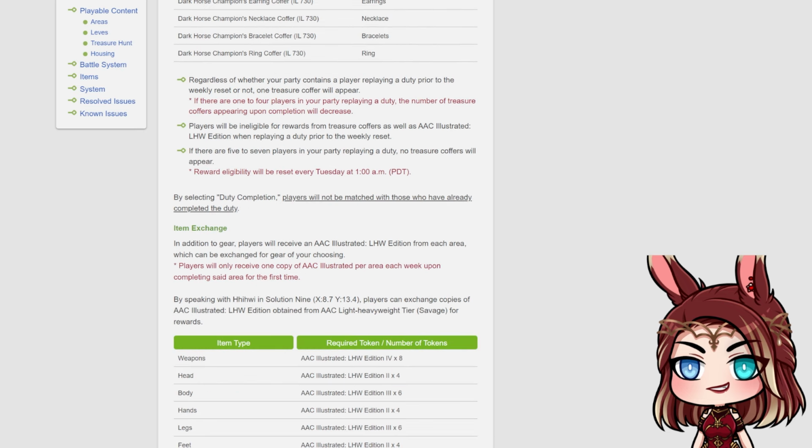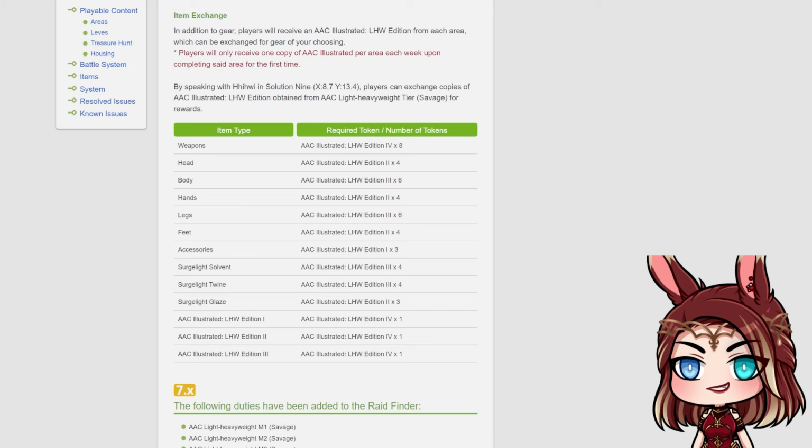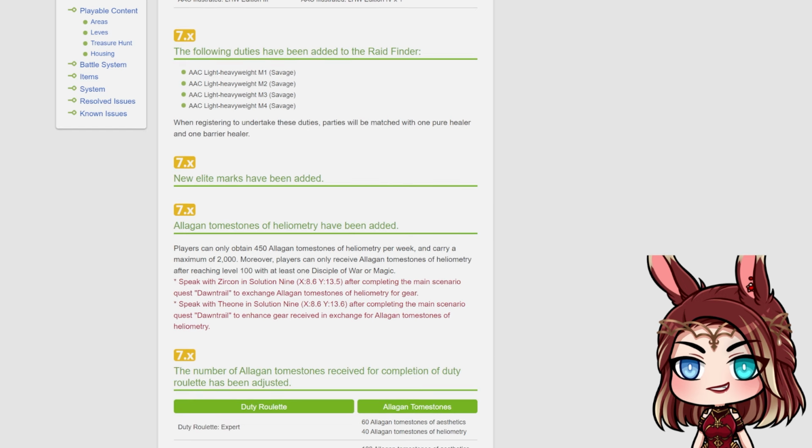Of course, with the new Savages, we're going to have our regular reward eligibility, kind of like loot rules. So a reset every Tuesday at 1 a.m. Pacific Standard Time. If you go into a party with somebody that's already cleared, that affects your loot drop. So like I said, just take an extra look at this if this is something new for you. Of course, it talks about the required tokens and the loot distribution system. The fights have been added to the raid finder.